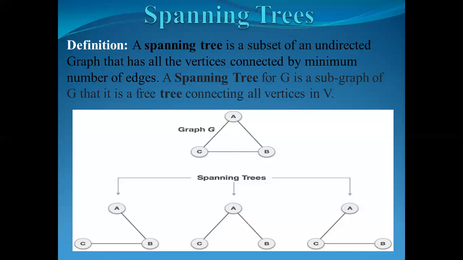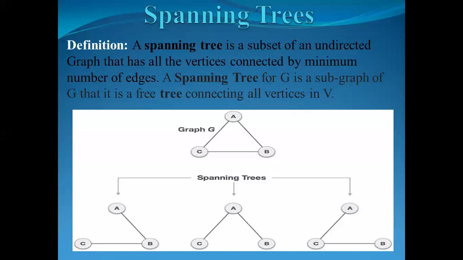Like that, for any graph, even if you take a graph with 4 vertices, a spanning tree is possible only if the graph is undirected, because in a directed graph sometimes we cannot reach some nodes. Suppose A to C and A to B directions are there, and C to B is there. From this we cannot reach A, because A to C is an edge and A to B is directed. We can reach C and B from A, but from C or B we cannot reach A. Then there is no possible spanning tree for this.